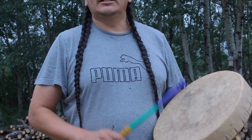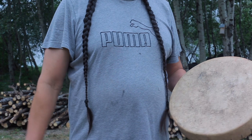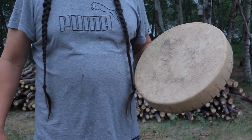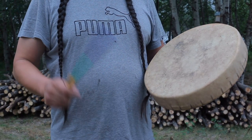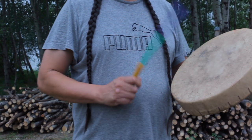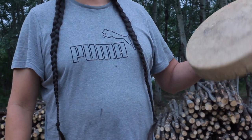When you need help, when you need a good direction in your life, when we hit the drum, we have that attachment that we talk about when I was talking about the strings being attached. That drum brings us towards the drum, and it makes us feel better about ourselves. It brings us confidence, and it brings us the uplifting. It gives us hope, and it gives us charity, and it gives us that direction that we need to feel good about ourselves. And then the sound of that drum represents the thunder.